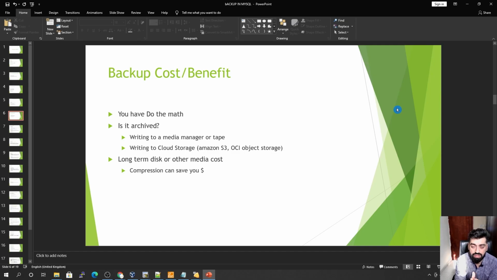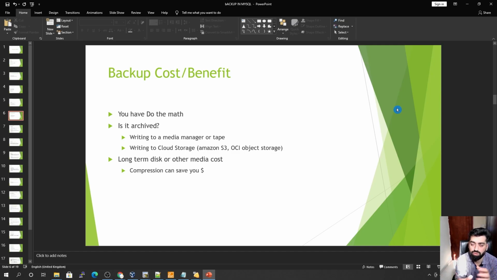If it is the most recent backup, then you need very fast storage, and that's going to be costly. And if it's an archive backup, a month old or a year old, then you can move it to a media manager and tape, some older storage which gives you more time to restore, where the hassle should not be there.